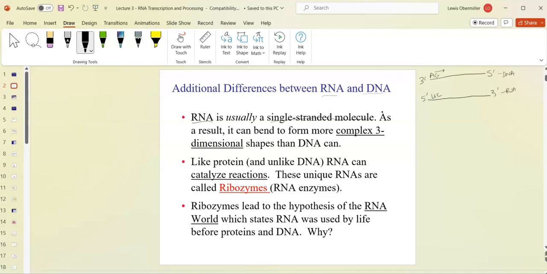So some things that you need to keep in mind here is that with DNA, we have a coding strand and a non-coding strand. The coding strand is the strand that has the same code as the RNA, besides U's.